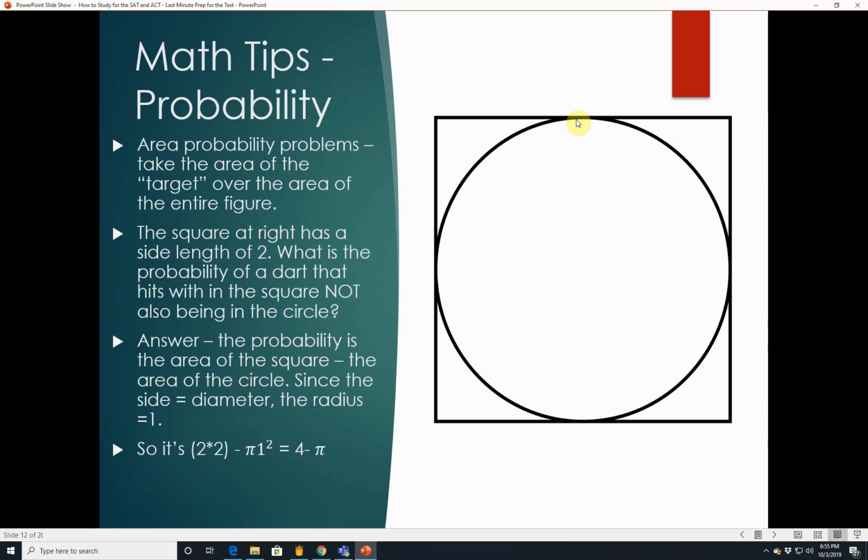And since the side is also going to be the diameter, why? Because it touches on the edge here, so that's the way across the circle. The length across the circle at the widest point is going to be exactly equal to the side length, so that's also 2, which means the radius is going to be half of 2, which is 1. So if the radius is 1, we know the area of the circle is pi times 1 squared, which is just pi, because 1 squared is 1. So the area of this region here is just going to be 2 times 2, which is 4 minus pi, so it's 4 minus pi. SAT is going to probably just give you the answers in terms of pi, so you don't have to estimate it on your calculator. But you can do it. It's not that hard.